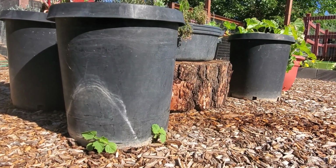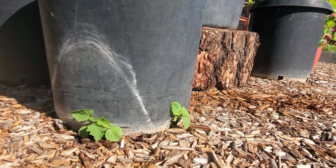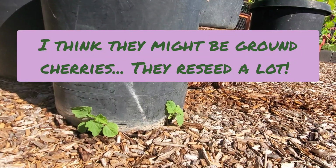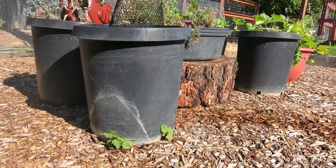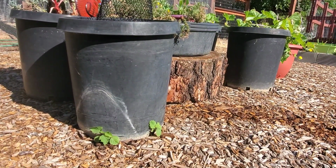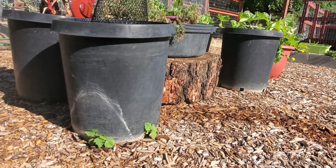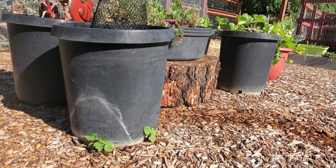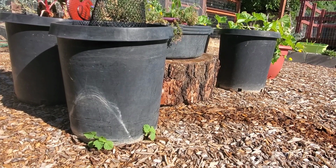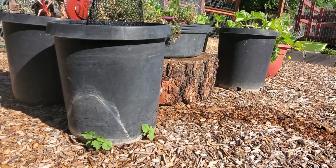I don't know, maybe they're melon? They could be melon. Or eggplant? No, they don't look like eggplant. What do you think they are? Also, do you think they're gonna survive growing down there? Can they possibly get big and bushy? I think maybe they can. I grew strawberries this way once out of the bottom and sides of a big container, and they did fine, so maybe these can do fine, whatever they are. I'm really curious. What are your thoughts?